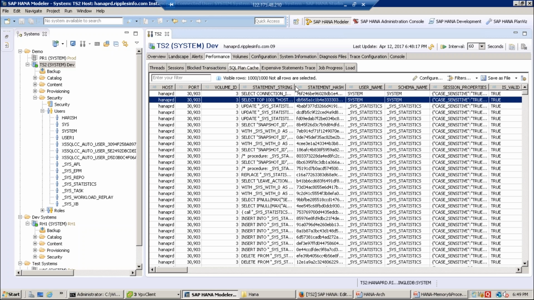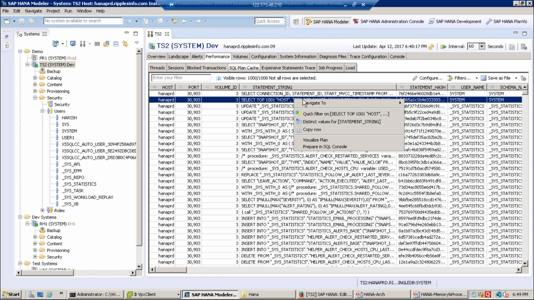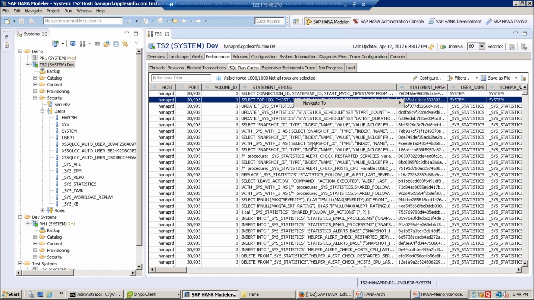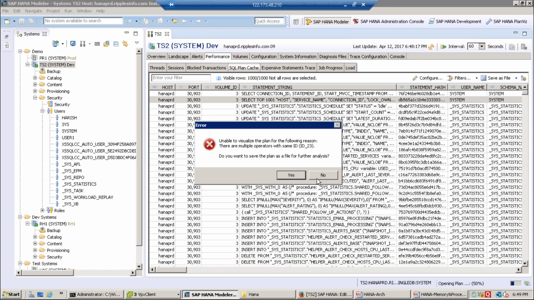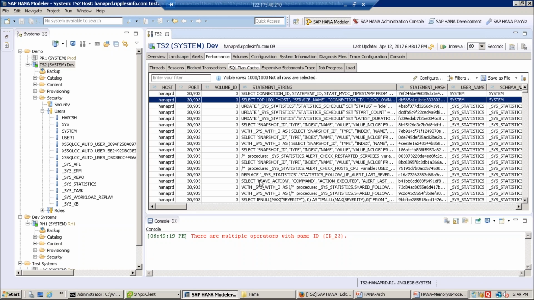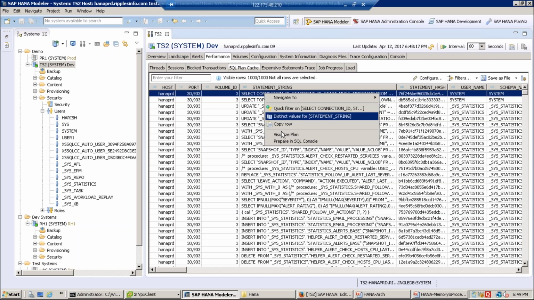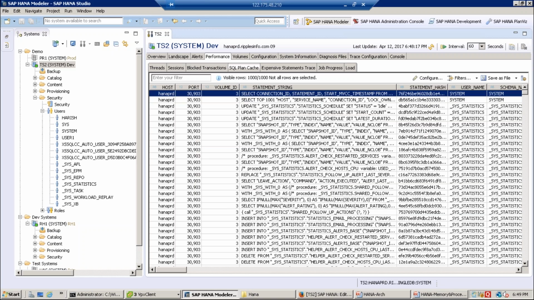As I mentioned, a statement which you are executing may look very easy to us. But actually, if you visualize the plans, they are very, very complex.